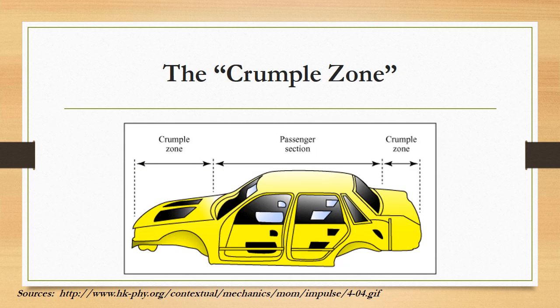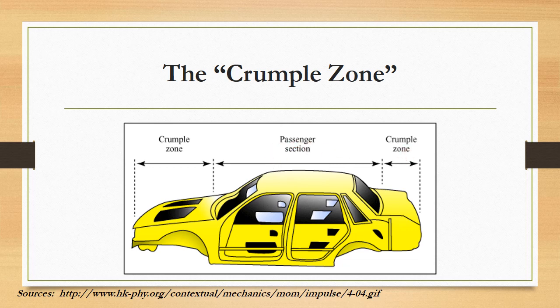The way that manufacturers of cars use this idea to make cars safer is with this thing called a crumple zone. So here's a model I found online. Crumple zone basically means that in the event of a collision, either head-on or if you're rear-ended, the hood or the trunk cover, I guess the hood of the trunk, whatever you call that on a car, this back hood. Anyway, it's going to literally crumple like an accordion would.